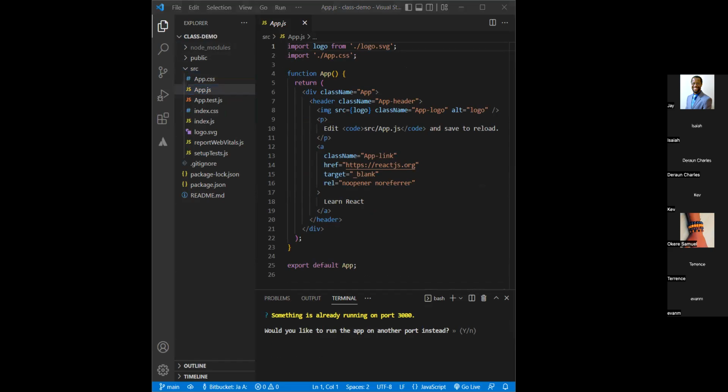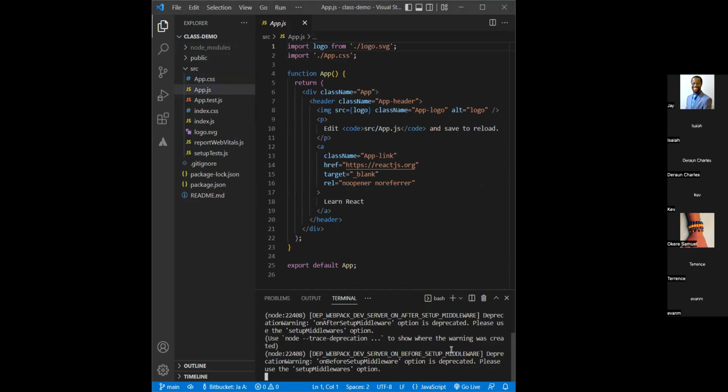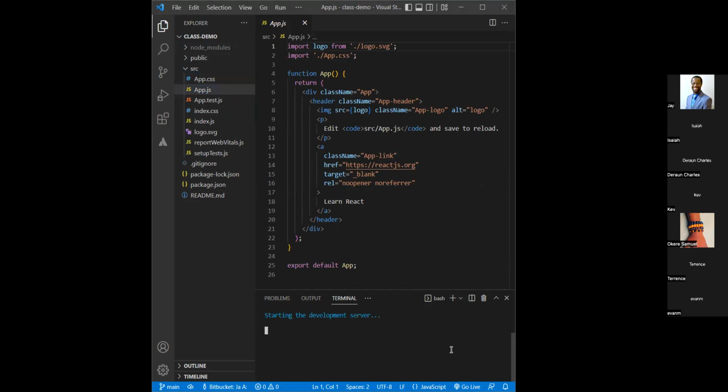I got a warning message asking me if I want to run this on another port. I do not actually want to run it on the same port, so I'll close out the one that I already had open, which still ends up running on another port. I think that's pretty cool.